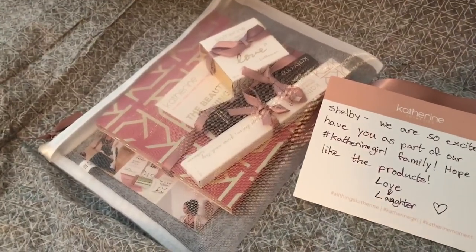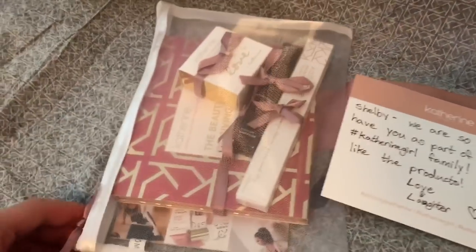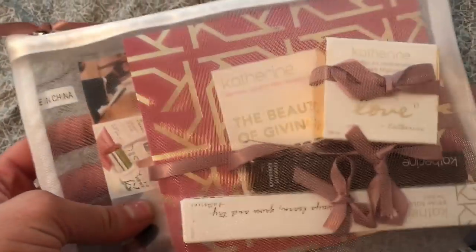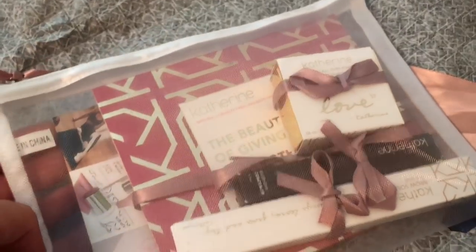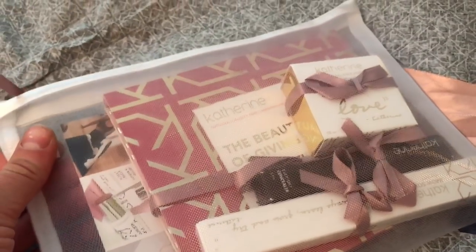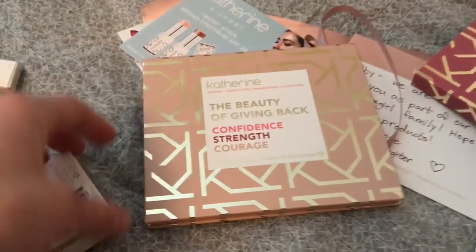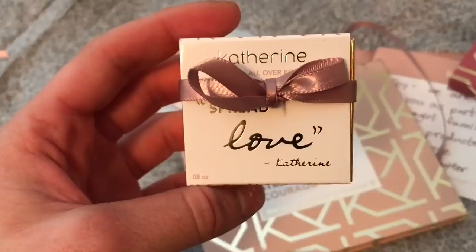Okay, so I'm super excited to have this stuff. I got an eyeshadow palette from Catherine Cosmetics, a brow pen, a concealer, and a highlighter. I'm really excited to test this out because I don't often have really nice makeup. This is the eyeshadow palette that I picked. It's called Strength and it's really pretty.